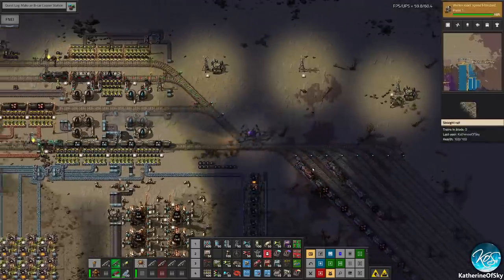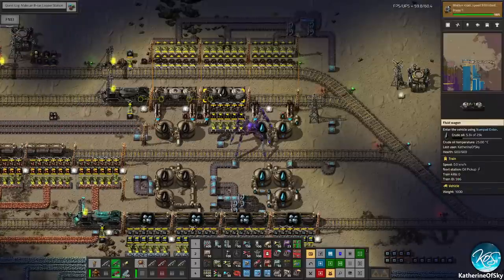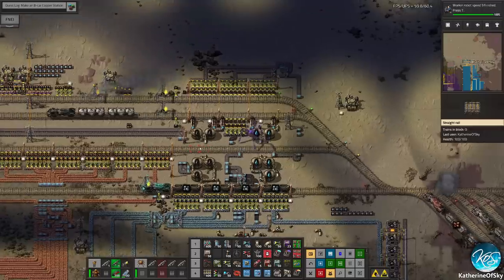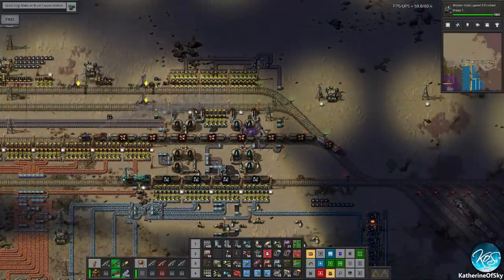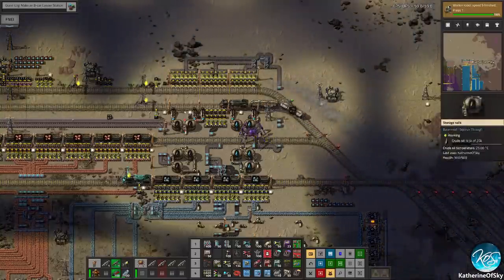So like this one, I kind of want to get rid of this one. Let's go take it to the station real quick. Okay, so this one is waiting on the 20 seconds. Is that going out? Yep, there it goes. Okay, it's just under 20 seconds. That's a long time. So we want this one to come in here. And what I'm going to do is make it have the other program, or the other orders, for the other train.